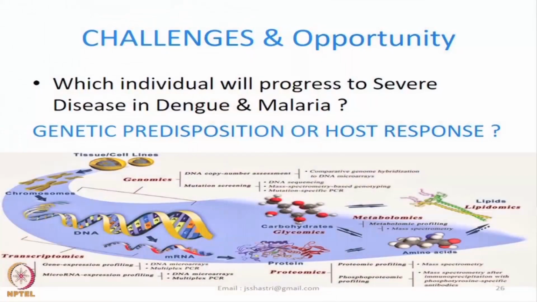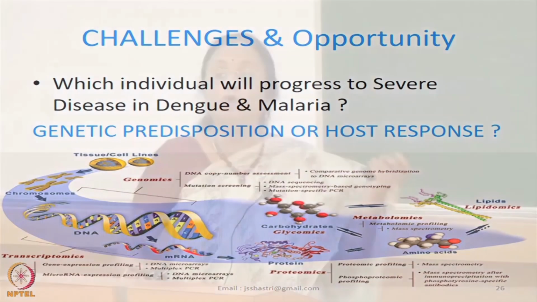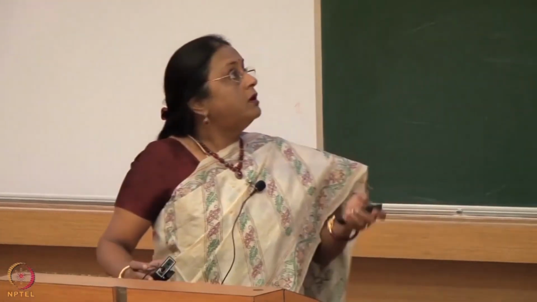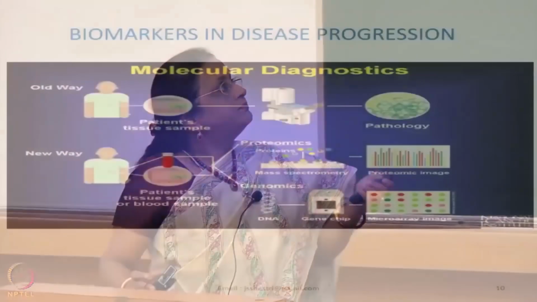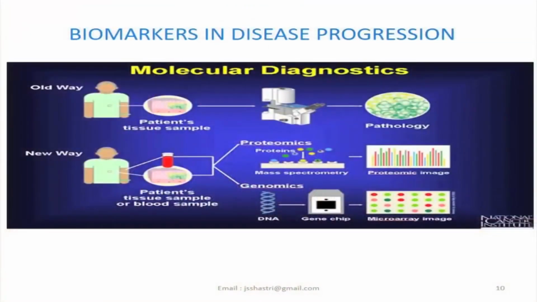So we have all the omics, the transcriptomics, proteomics, genomics, metabolomics, all addressing these issues of better diagnostics. But we need a point of care test. And the other thing is biomarker. A potential biomarker which will tell me which of these infections is going to progress. So this is going to help the clinician with diagnosis, prognosis and treatment. Mass spectroscopy is again going to take time, so I need something like a point of care test.